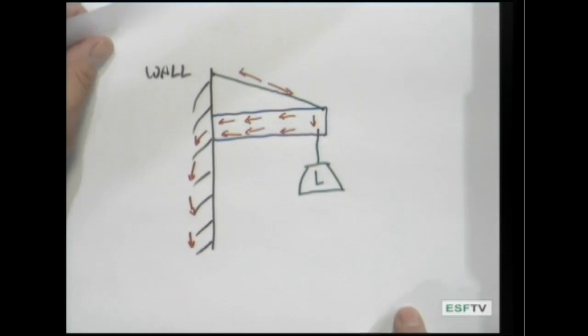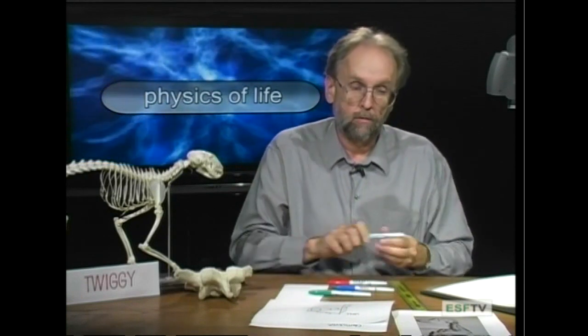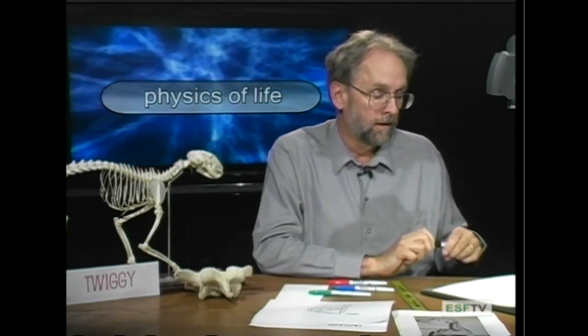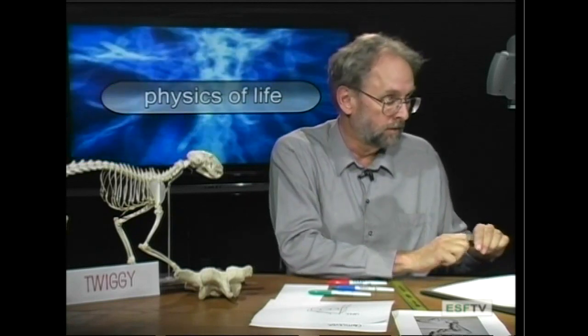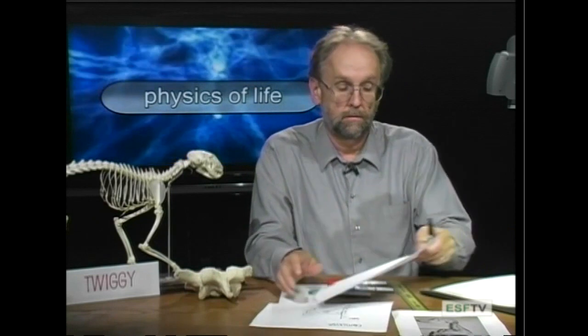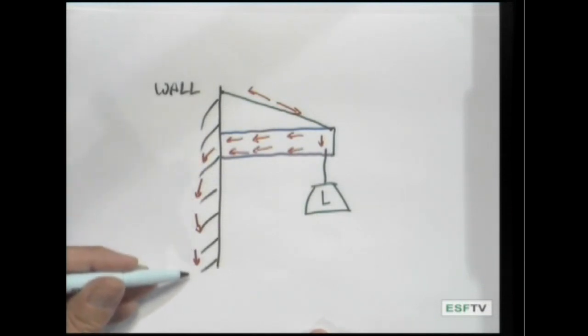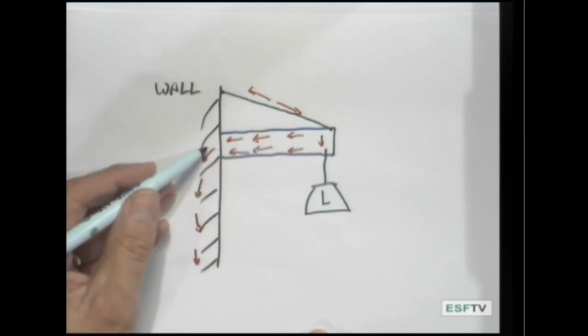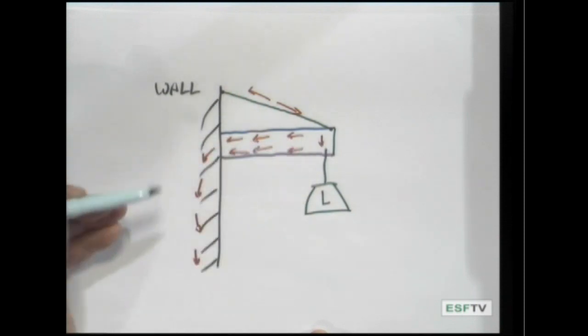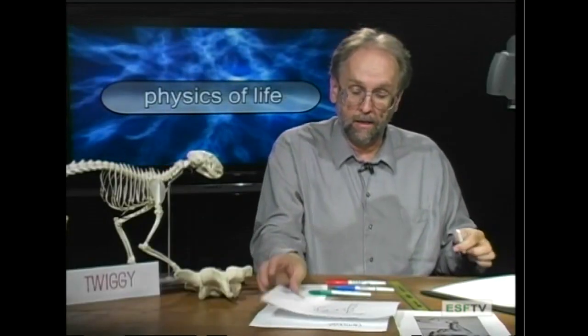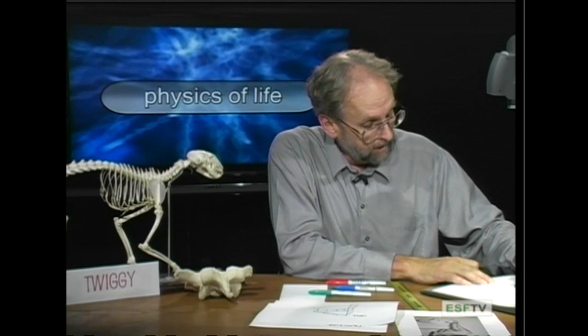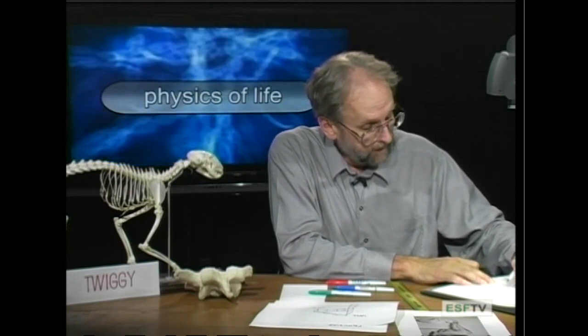Now, the principle of the cantilever, you can see it in operation everywhere. And one of the most common ways in which you see it, and this will be especially relevant to our discussions of animals, is the so-called cantilever bridge. And in the case of our simple cantilevers that we outlined before, we're just assuming that the load is going to be distributed down from the wall, down to the foundation. But of course, keep in mind that the compression is pressing against the wall. And if the wall isn't strong enough, this will actually push its way through the wall. Not a good thing. So, one thing you can do is balance that load by an equal load on the other side. And that gives you the operation of a cantilever bridge.